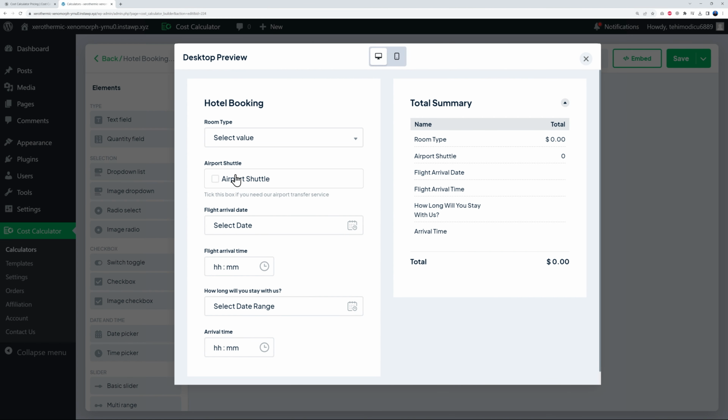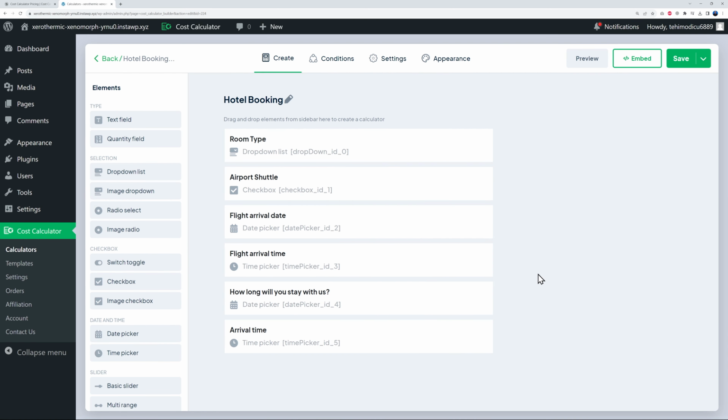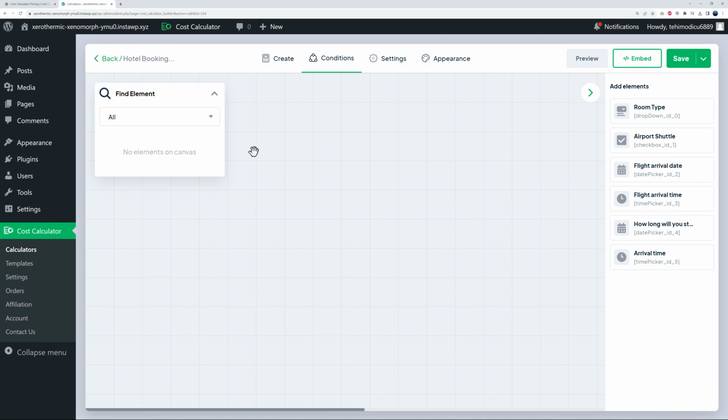Now, obviously, when they select airport shuttle, they should display this. Otherwise, we should display here what's at the bottom. So either way, now we need to implement a conditional logic, okay? So let's close this. And this is the most exciting part of this plugin. Right here on top, you have conditions. So if you go there on top, as you can see, you have all these different fields that we can use. So the first one is the airport shuttle. So we're going to add this, okay, right here.